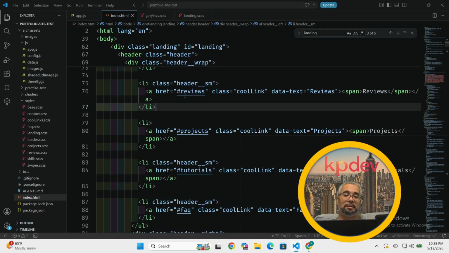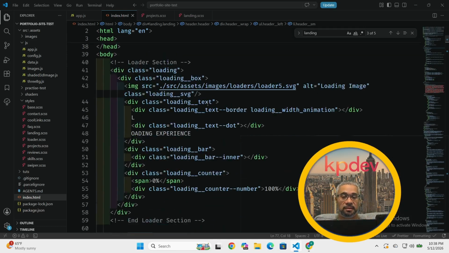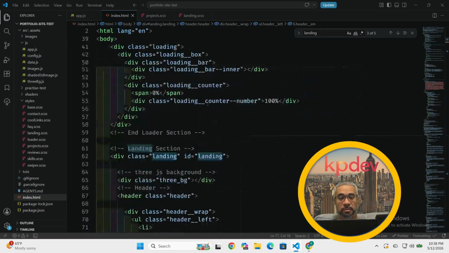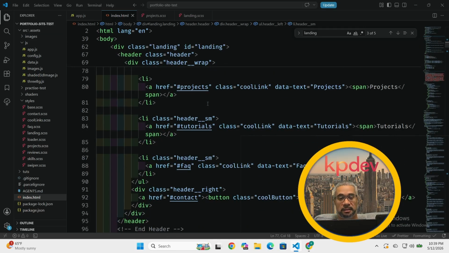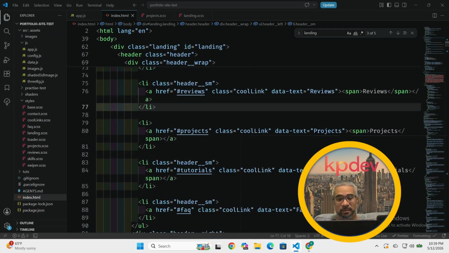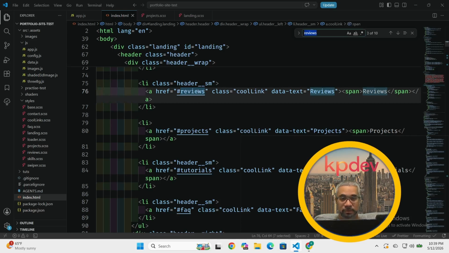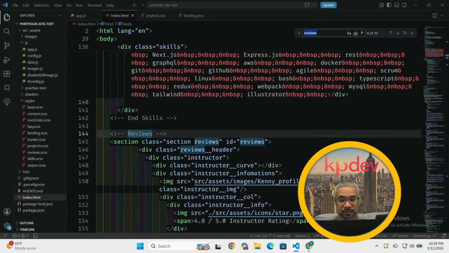Okay, so this has a hashtag or href tag that is saying, hey, look, I want to reference the ID called reviews, and the way you say that is by putting the hashtag in front of reviews, and then it's going to say, hey, there's an ID around here with the name of reviews, so that's where I'm going to go to. And the ID is obviously the section where it says reviews. If we press Control F and look for reviews, it's this section right here that has an ID, reviews. So that's why it scrolls down to reviews.